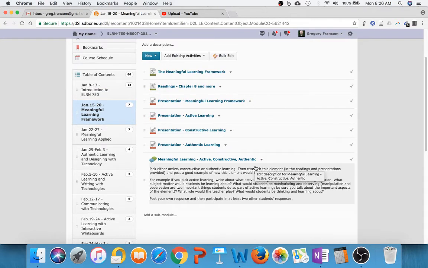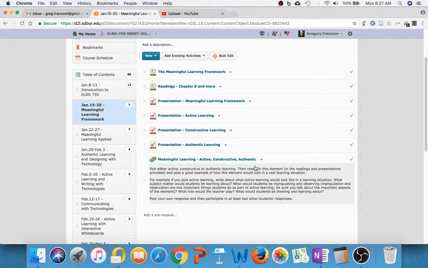But you're going to be learning about this framework and this idea that meaningful learning needs to happen with technology. In other words, if you're going to integrate technology into the learning experience, it won't necessarily change whether students achieve or learn better just by putting the technology in there. You also have to add a good framework for learning, a good method of learning, because it's really the learning methods that we use with technology that make the difference, not just the technology itself. So that's what we're talking about this week. How can we make our learning meaningful?